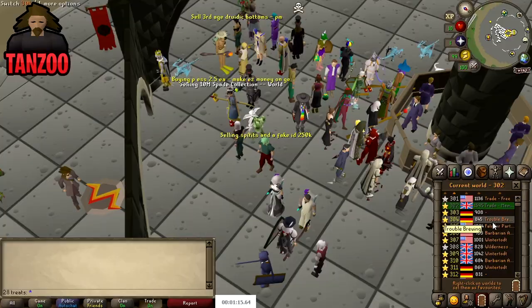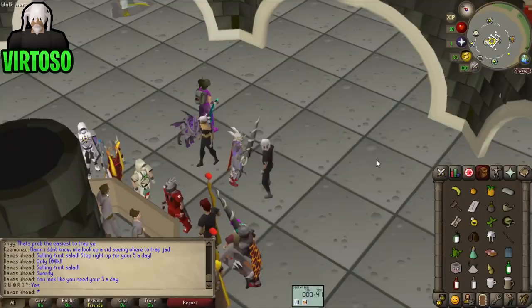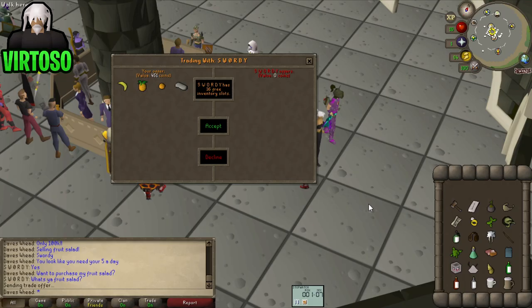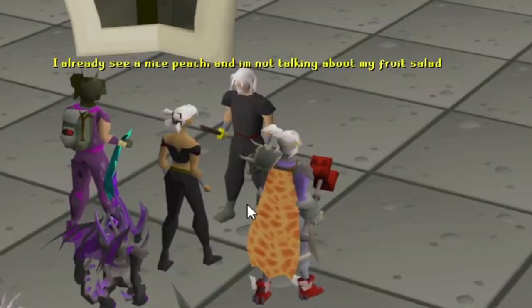Sorry, you look like a man that needs your five a day. A woman, I should say. Oh my god, she's a girl. Shy, that's a girl name as well, 100%. What's your fruit salad? Let me tell you, sorry. So, jumping on into the trade screen here, we've got the banana, we've got the pineapple, we got the orange, and we've got the limestone. Banana, pineapple, orange. Shy loves fruits. We in Shy? Don't be shy.